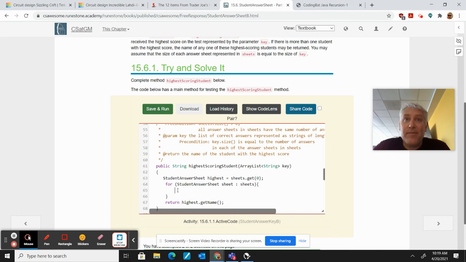All right, and I'm going to say if sheet.getScore(key) is greater than my highest.getScore(key). Oops, lowercase key. Oh, and this is bad too.